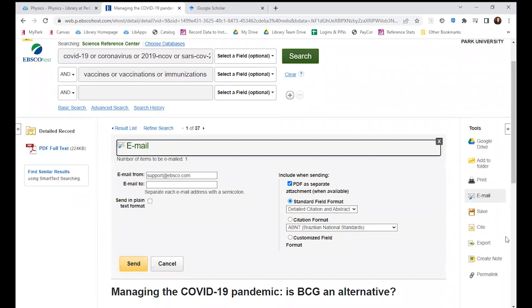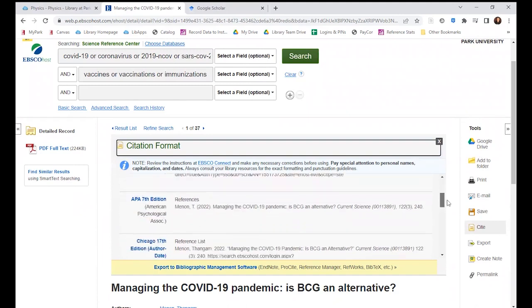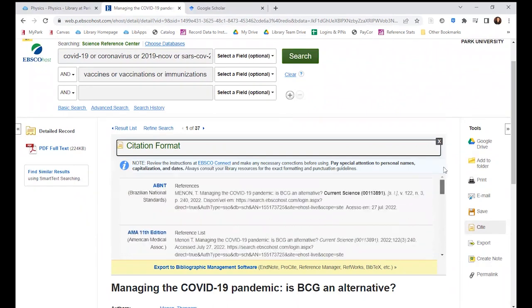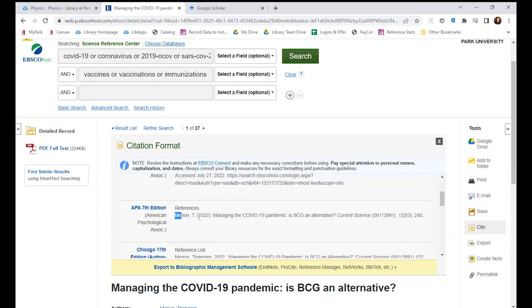One other interesting thing is that there's a cite button here. If you click on that cite button and you want to pull the citation, they have lots of different citation formats depending on what kind of citation you're doing. But one thing to keep in mind, these citations are not always completely correct. So make sure that you're taking a look at it and using those critical thinking skills. Make sure you're using your prior knowledge to check that these are correct. They're a great starting point, though.